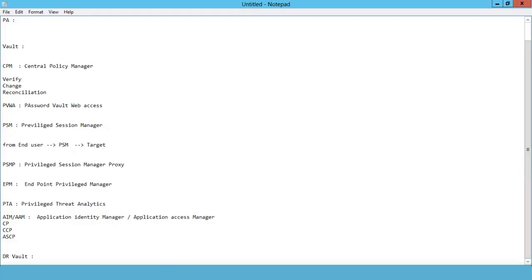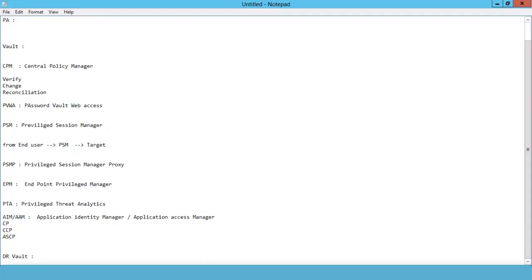In the same way, we need to implement our CyberArk also. So we require two vaults, one production and the other a DR vault. The DR vault is a replica of the production vault, and at regular intervals the data from the production vault will be replicated to the DR vault.